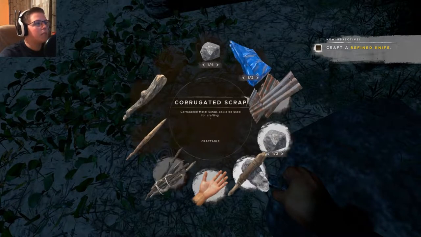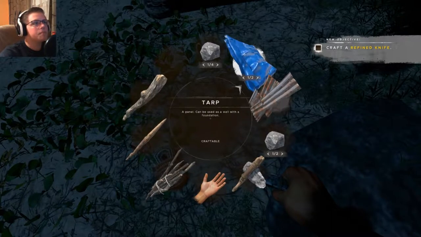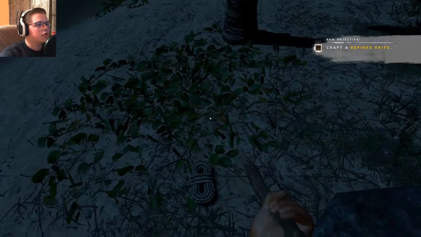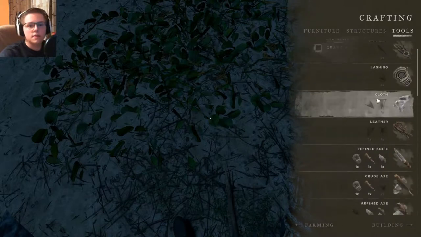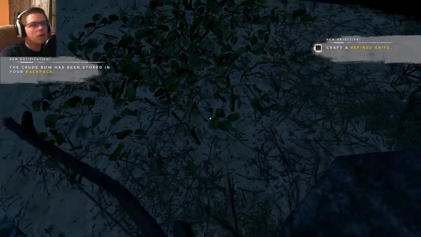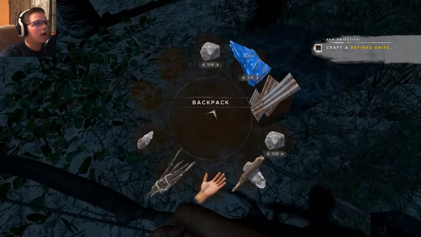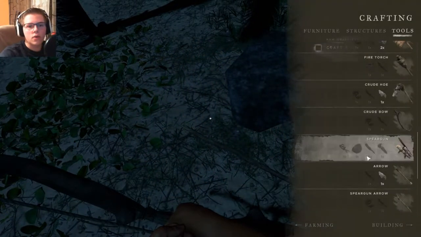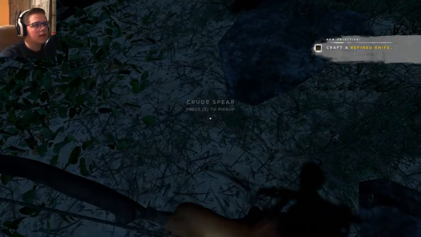Let's drop this for a moment. Pick that up. And then let's make a bow. Cool. It's been stored in your backpack. Okay, now how do we make arrows again? Arrows. So we need some sticks. Got it.